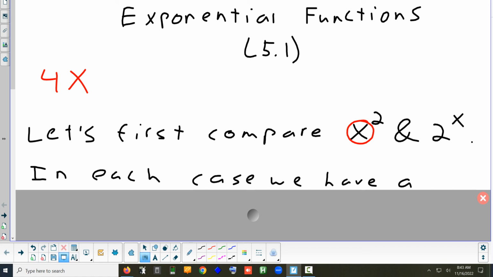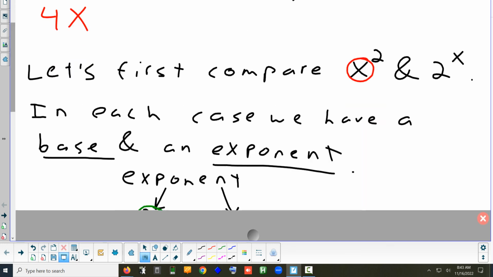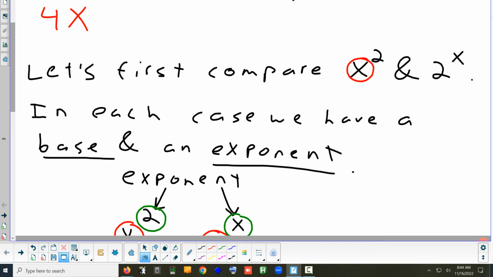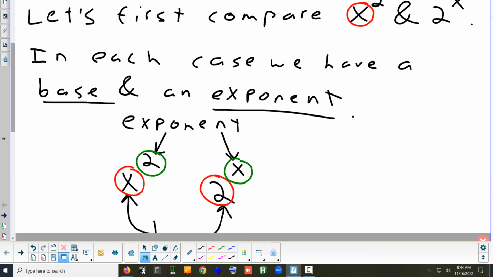How about the number that's higher then? That's the exponent. So the one on the left, the exponent is a 2, and the one on the right, the exponent is an x. What do you call the thing that's below the exponent? Would it be base? The base. Yeah. So in each one of those, they have a base and they have an exponent.